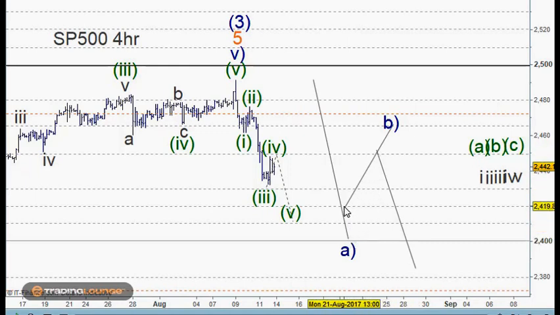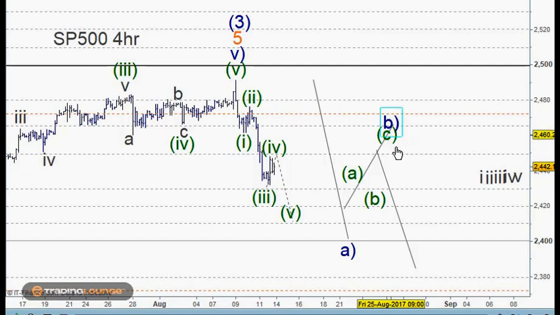So this will depend, if it comes to here or here, how far it's going to go back up. If it comes to the 2420 area here, then we'll see the 61.8% mark back up at the 2465 area here. If it slips down further, then the rally here will come back to the 2450 area here, and we would be looking at the move from A to B here in 3 waves as an A wave, B wave, and then a C wave in here.